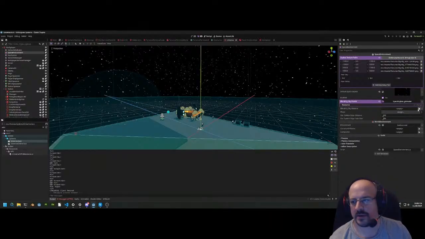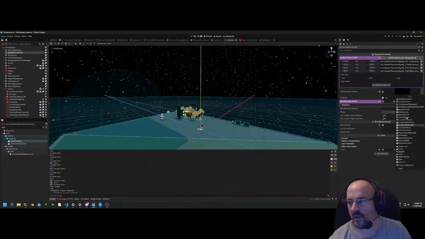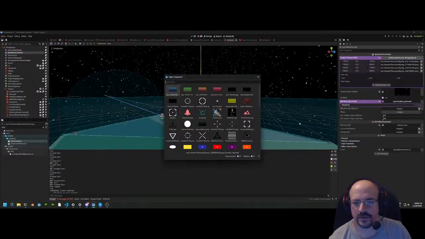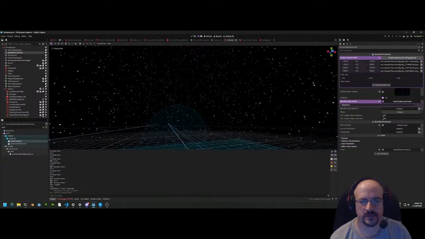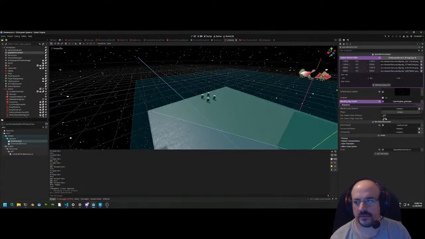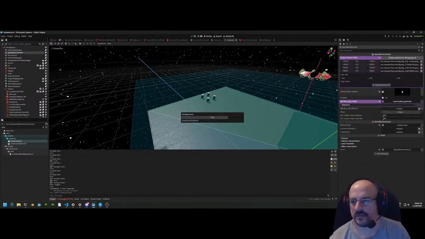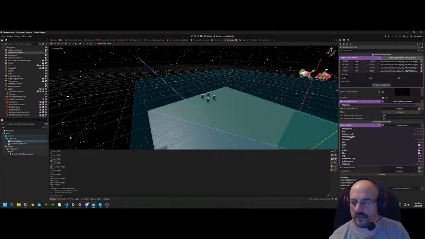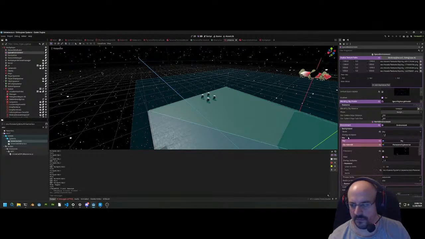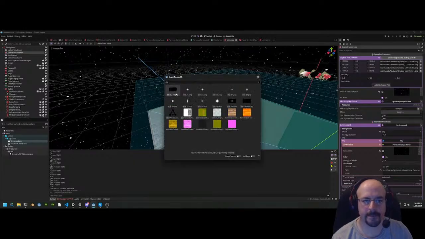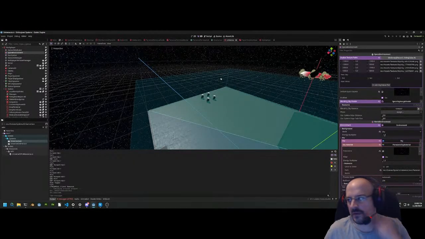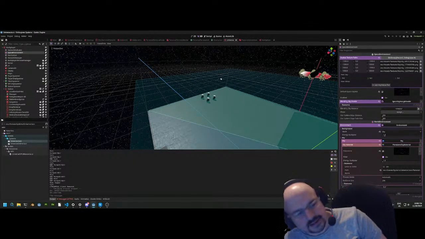Yeah, I think we can probably swap this out with the detailed one. We do have a better stars one. Has a little bit more scale to it.